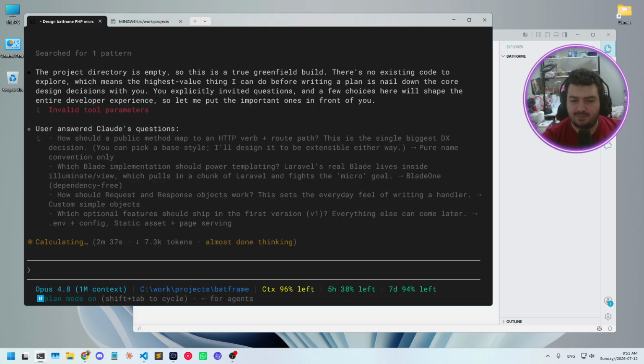Almost done thinking. This right here, in case you were wondering, is the context window before each chat has to be compacted by Claude. This is my 5 hours usage in Claude, but this is my 7 days usage. You can do that by doing /status line. I actually don't remember if I mentioned that or not, but here I did.